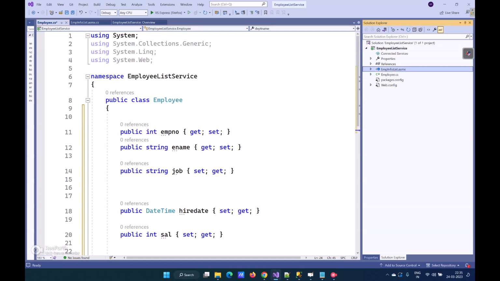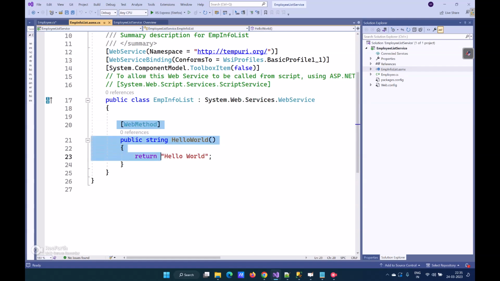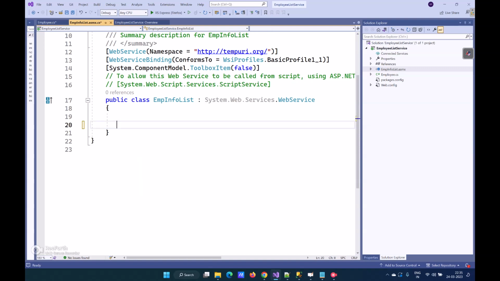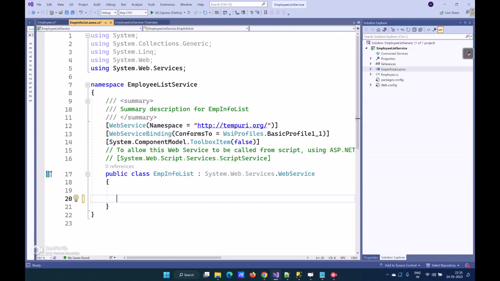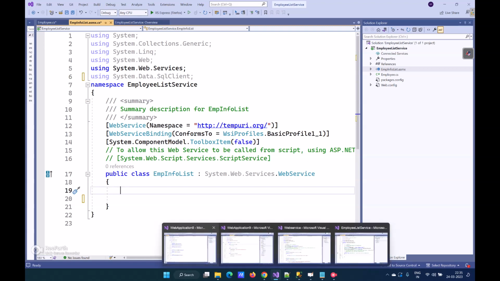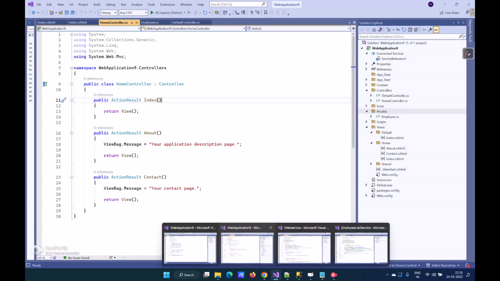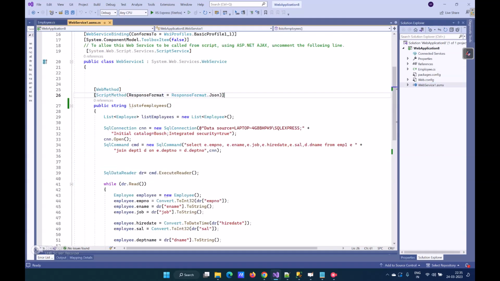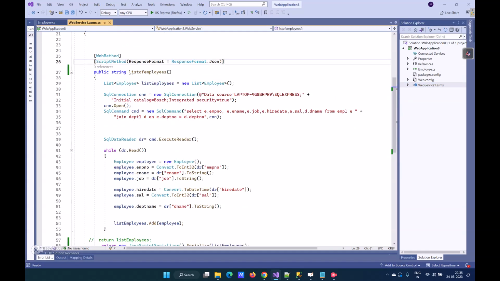Okay, no problem. Now come to the web service. What is that web service? Employee list ASMX file. So here I need to write that web service. Okay, so for writing that web service, what you have to do? I need to connect with the database using System.Data.SqlClient. Okay, this database as usual. Don't say that you have written edu.net and all the coding part. Nobody will come and check. Just have to execute the service. Okay, so now I'll just copy this code. You can understand this code easily from the web application, what I have written here. Okay, we can just understand this code.